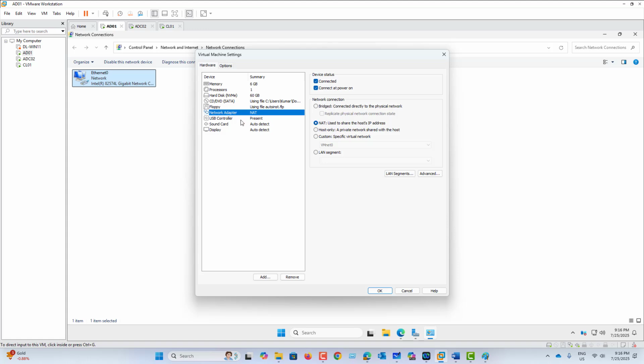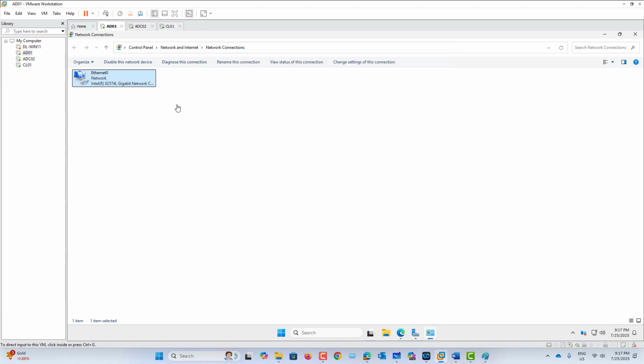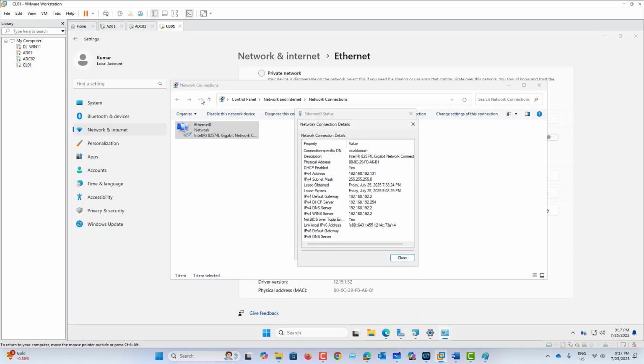When we build a new virtual machine, it's always a NAT switch. And when I log in, let me show you one example. So when I log in, it gave me a 192.168.192 IP range, gateway, and DNS 192.2.